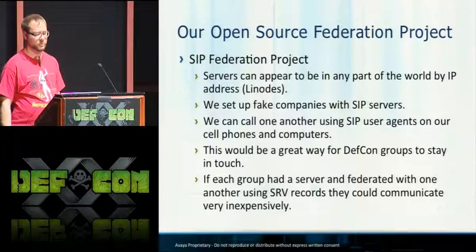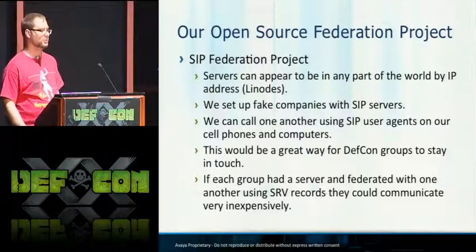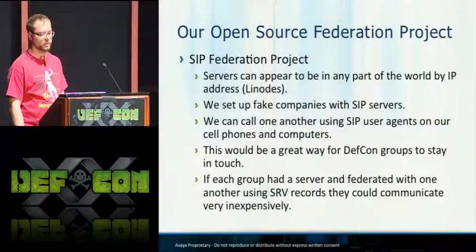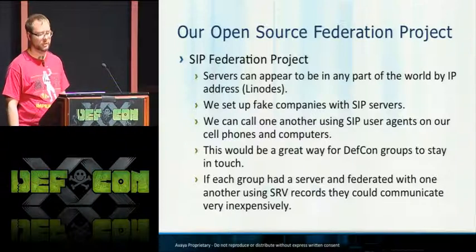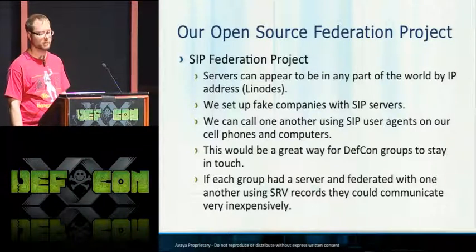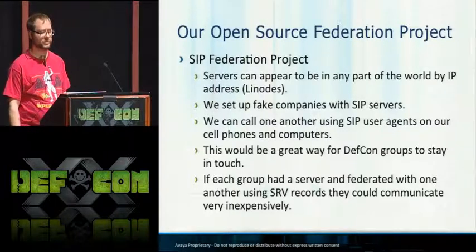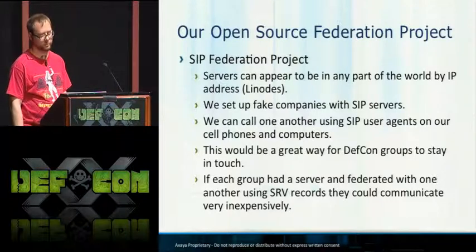We have an open source federation project. We have them running on Linodes, so we can bring them up or down in an IP range of any country we want at any time. And we set up fake companies with websites, and they all have SIP servers tied to them, email servers and all. I'm not going to tell you what they are because we don't want people attacking them, because this is part of our research. And we can call one another using our cell phones, and it works very well.